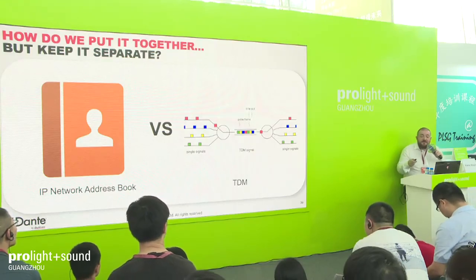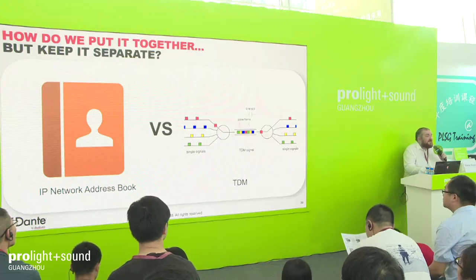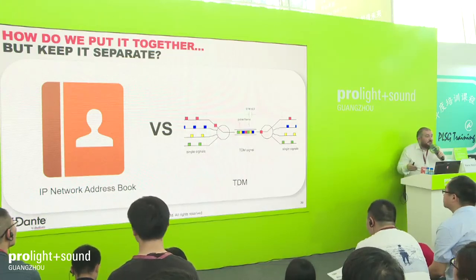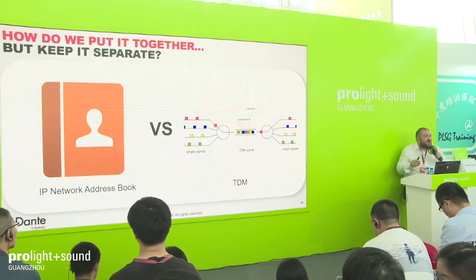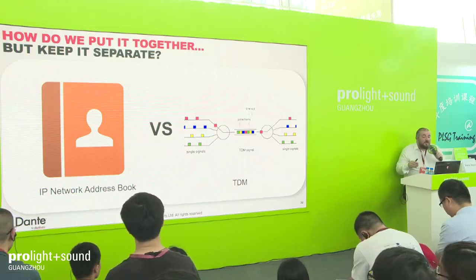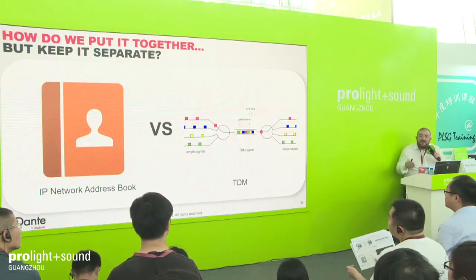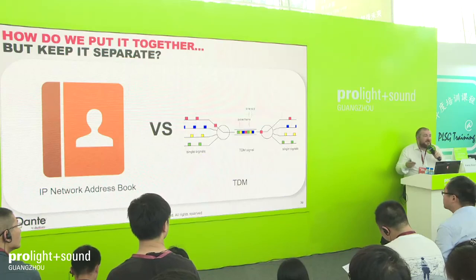Or we could use this on top of a TDM system. So a standard Ethernet system that we would normally connect a Dante device through is an asynchronous network. But because of the nature of layered network models, it is possible entirely to do IP over a TDM network. It's just you begin to lose some of that neutrality, but they are interchangeable.